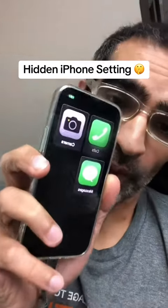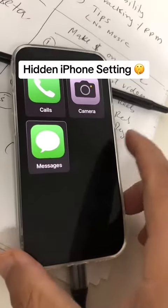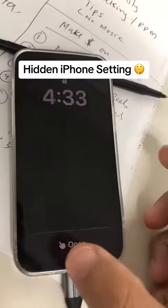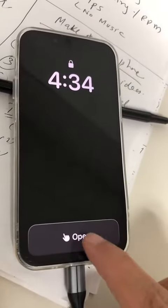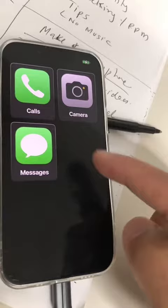You can simplify your iPhone for older parents or seniors. It's a brand new feature in iOS 17 and look how simple the home screen is. With limited apps, you can turn off and then when you turn back on, it's very, very simple. Just enter the passcode. So simple user interface.